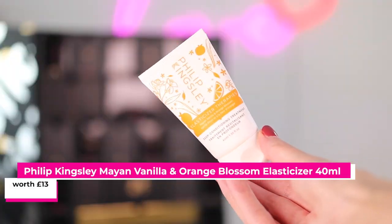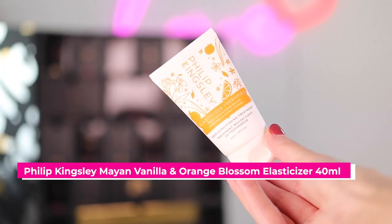How is everyone coping with everything? I'd love to just hear what's happening in other countries. A lot of things you read on the news — I just don't know anymore, so let me know how you all are. Number six is the Philip Kingsley Deep Conditioning Treatment in Mayan Vanilla and Orange Blossom. I've never tried it in that scent but I do like this product. A lot of people either use this or use Olaplex — personally I use Olaplex, but it is a good product.